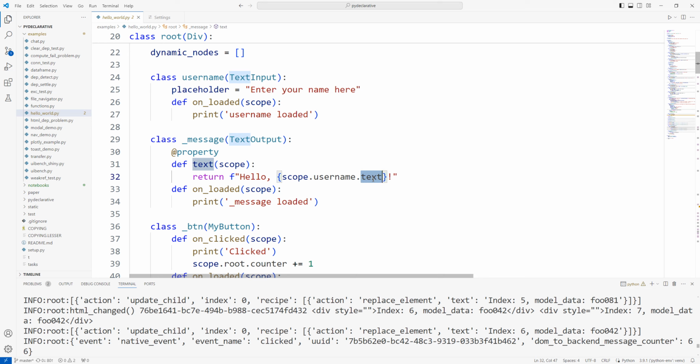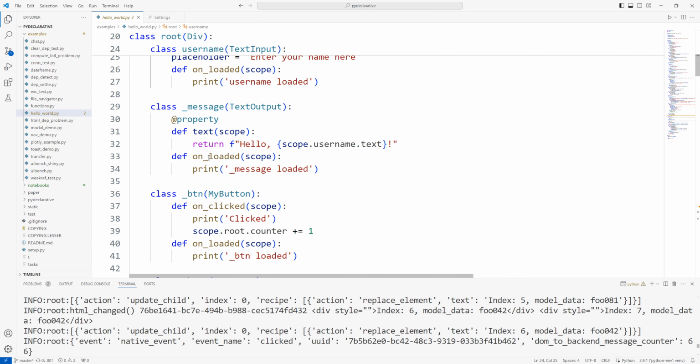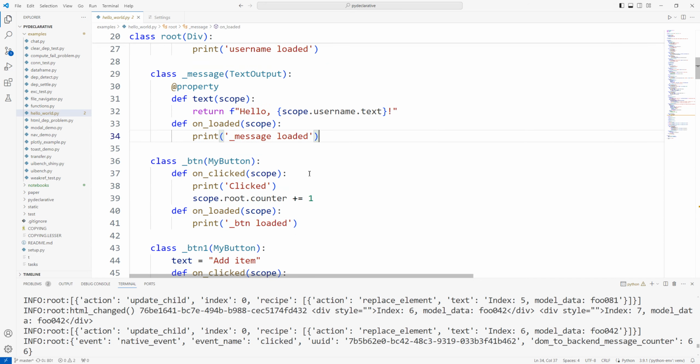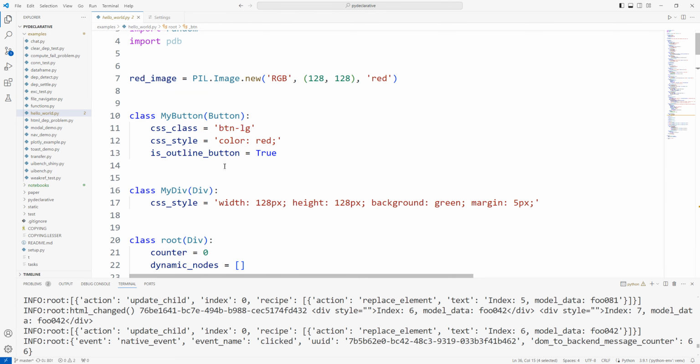How do you know that it has the text property? Well, you can just go and see the definition of text input. And similarly, it has this onLoaded event handler, just for the sake of demonstration, and also testing that everything is working as expected. Furthermore, you have the button, which is deriving the myButton class. So the myButton component is deriving the button component, and it just serves to have some customizations.